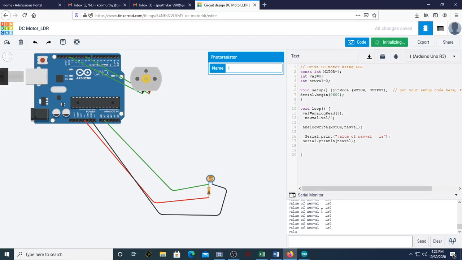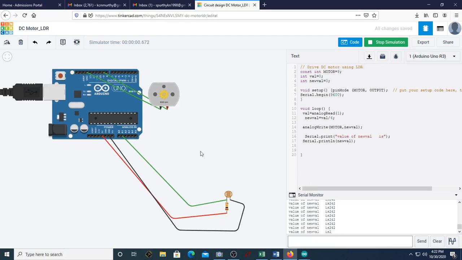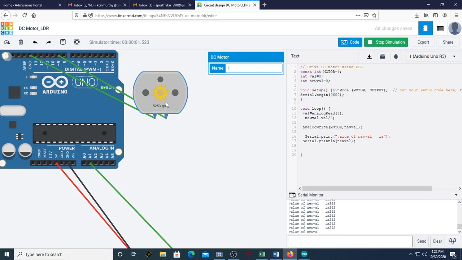Run it now. Fine. Now you can see the value coming is 242, and the motor is running at a very high speed of almost 5000 rpm.